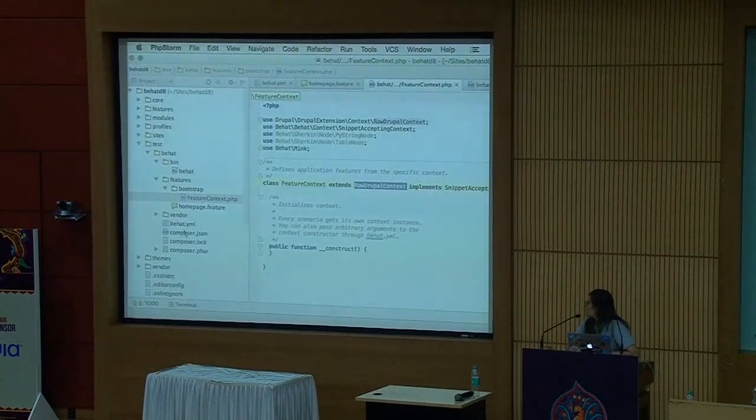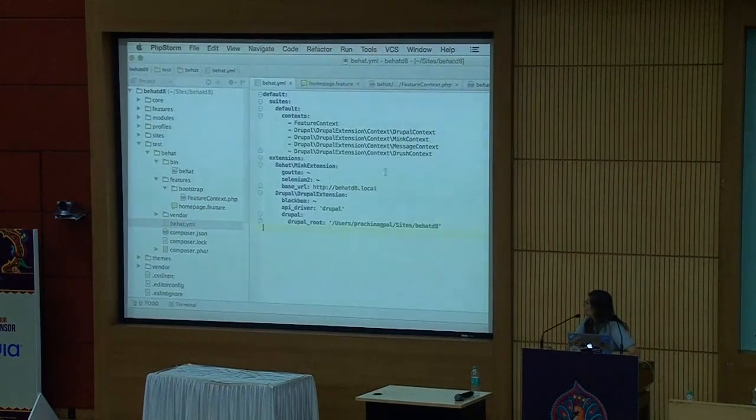This is my behat.yml file. As I was saying, I wanted to use my Drupal context, so I have them over here. Plus, I wanted to use Mink, so I have my Mink over here. I can also have some Drush functionalities, like rebuild site or clear my site. I have things like drush cc all, drush site-install, and all of this is given by your Drush context. So this is how it is done.